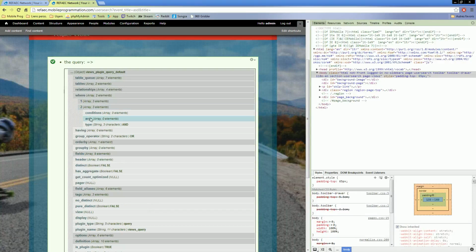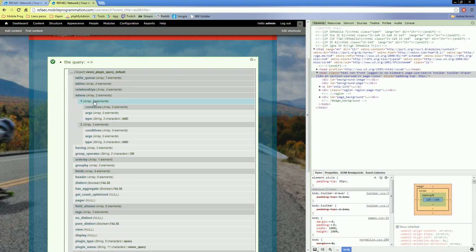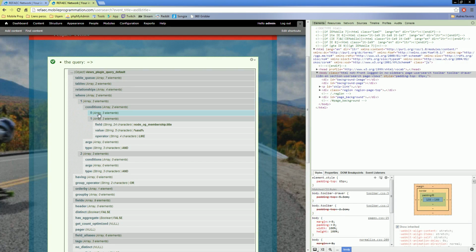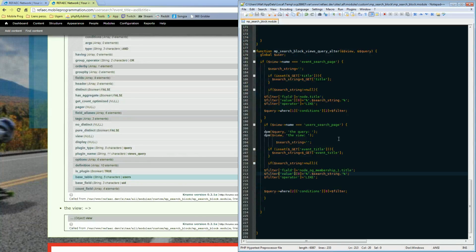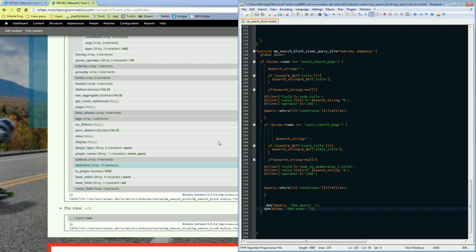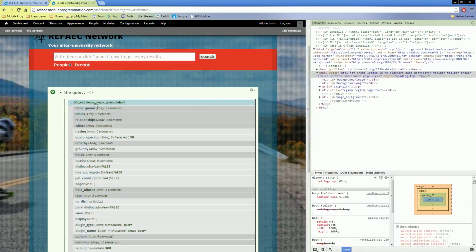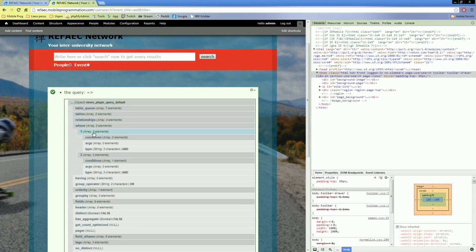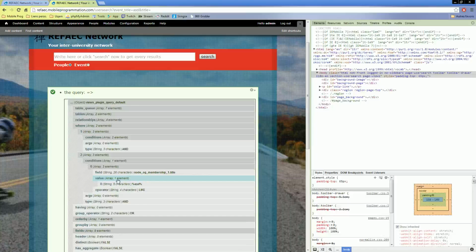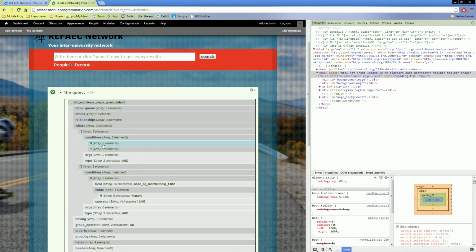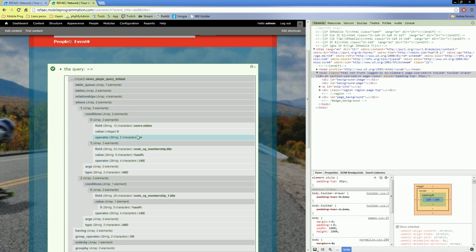If we look at our conditions, I should be outputting this later on so you can see better. Okay, so as you can see on our conditions, we just added the membership title ASD to our mix, and that worked out fine. Really that easy.